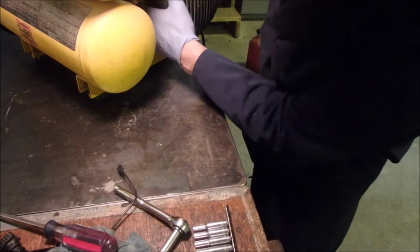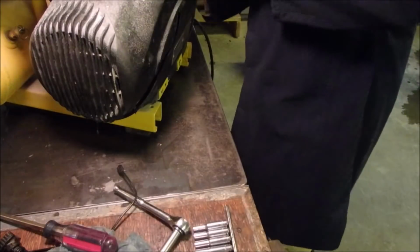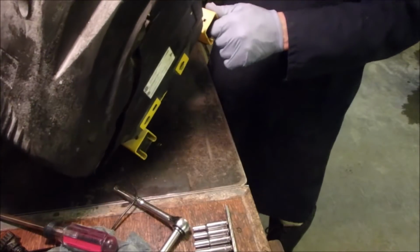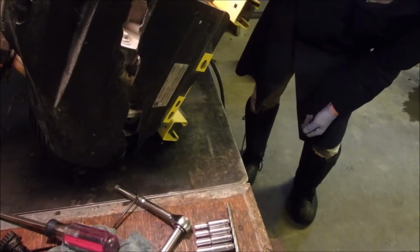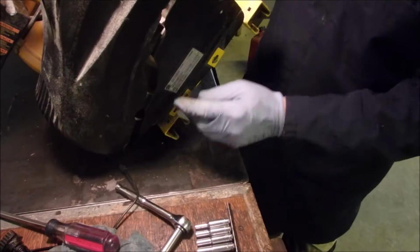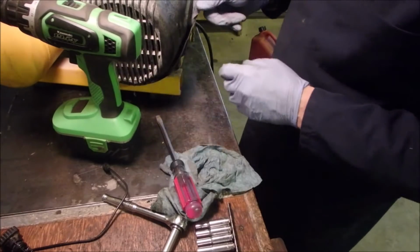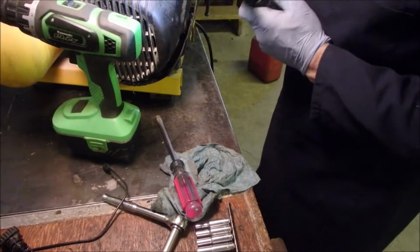There we go. Did you hear that nice pop sound? I can't get the tanks off. And the only thing holding it on here is one... Go underneath here. 1, 2, 3, 4. But then it's the cover. Yeah, it's the cover. You guys don't need to be bored with this. I'll let you know when I get this off.